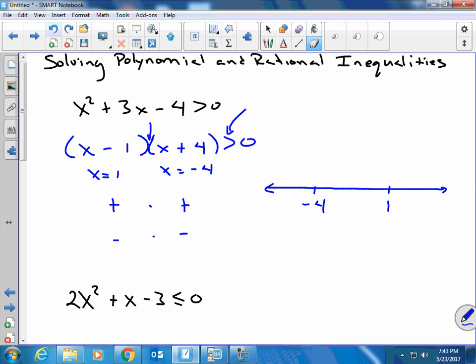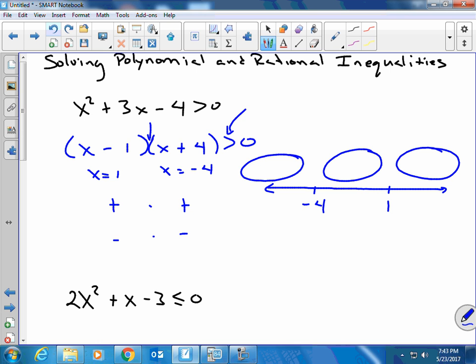So if I just check a single point in every region, I know that every other point in that region will give me the same sign, positive or negative. And I will explain that more as I go. So that's my thought process. I'm going to go through each region, meaning I want to find out, is that region positive or negative? Positive or negative in between negative 4 and 1? And then out here, to the left of negative 4, will it be positive or negative? I want to know the sign of each of those regions.